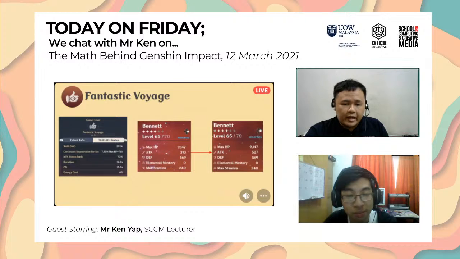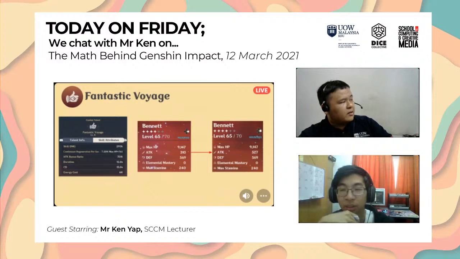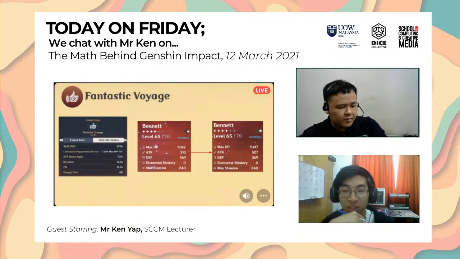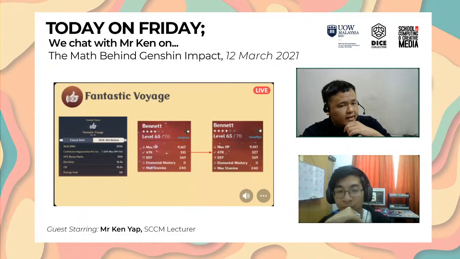That's why I have a base of 310, and when I use the ultimate and I go to the menu, I get 70% of this number here, which is 217. So 217 plus 310, you get 527. Now you take that 217 and put it on the other characters you swap in, and that's how these characters do more damage. Because if I recall correctly, if you put this talent at level 10, it's going to be more than 100%.